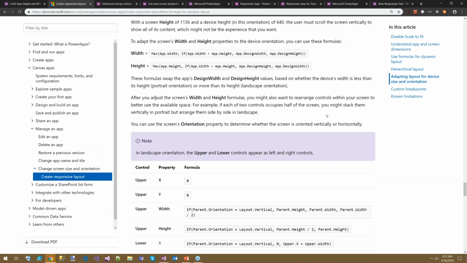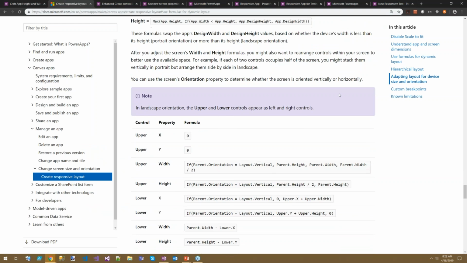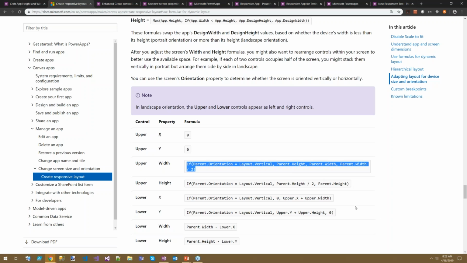Where this documentation started to fall apart for me yesterday was right here. Hopefully this bug will be fixed soon. If you've used PowerApps much at all, you'll see that this is not a valid if statement, I would assume because we've got too many arguments. You can see there's a valid if statement right below it. I'm assuming that this parent height comma is the typo, and I did go ahead and file a bug with them on it so that they know about it. So there's a little bug there you want to be aware of.